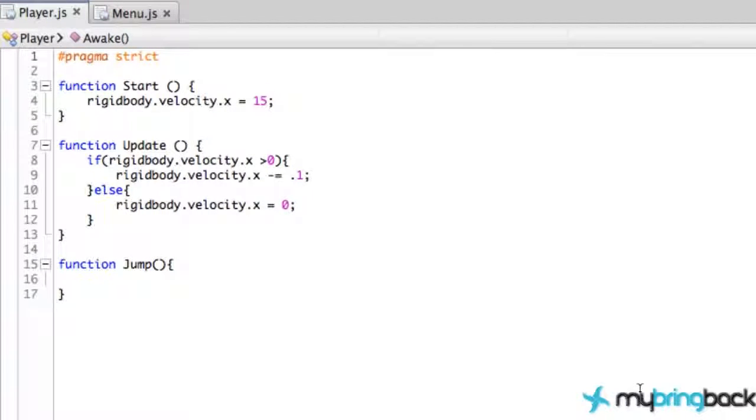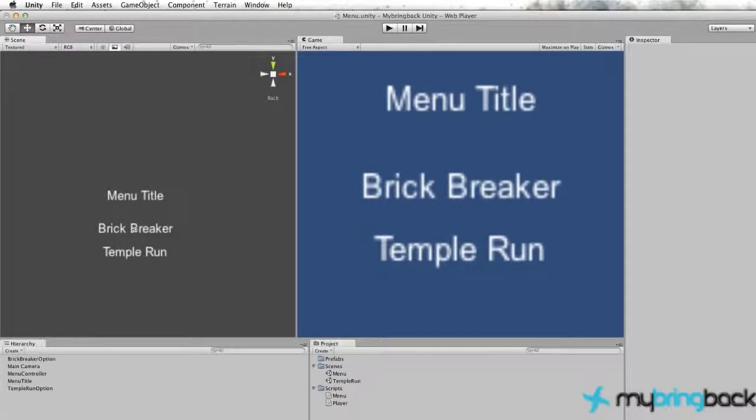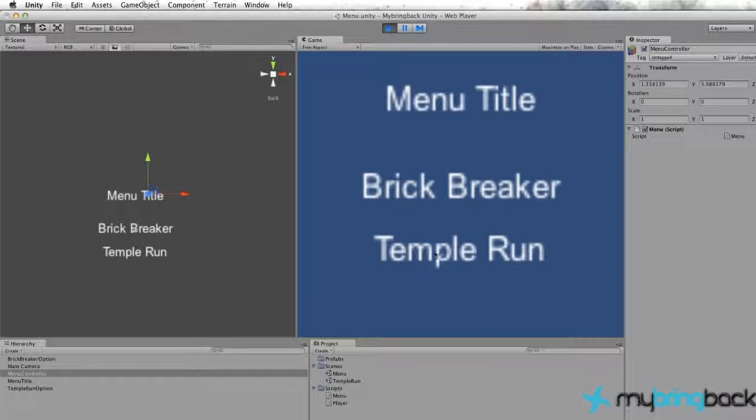What's going on, guys? So we've set up all the code that we need for our menu. Let me switch over to that real quick. We have all the processes shooting rays into the screen, seeing if we have a collision, and if we have a collision with a certain object with a certain name, we're going to open up that level and have our application start running that. But once we go over to Unity and drag this menu script into the menu controller and run our game and click, we're shooting rays into the screen, but we aren't actually hitting anything. We aren't getting any collisions, and we aren't opening up any other levels like we'd expect to.